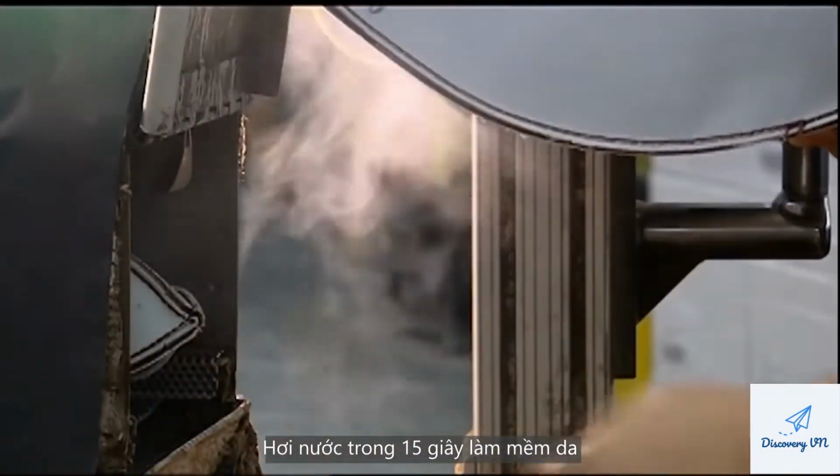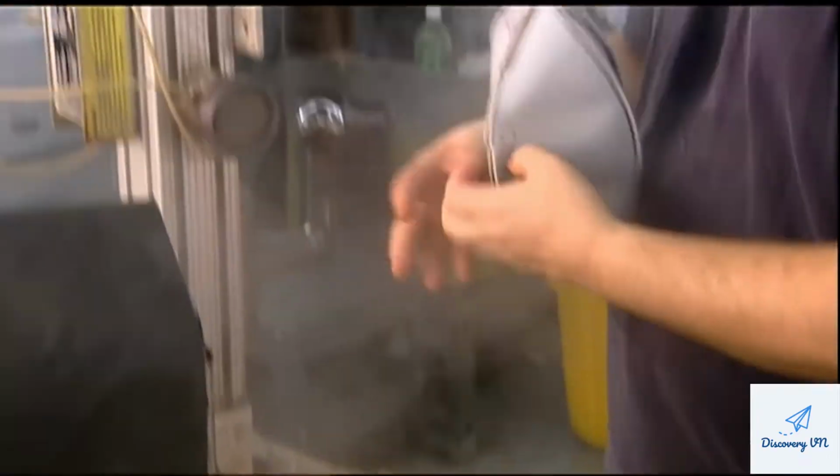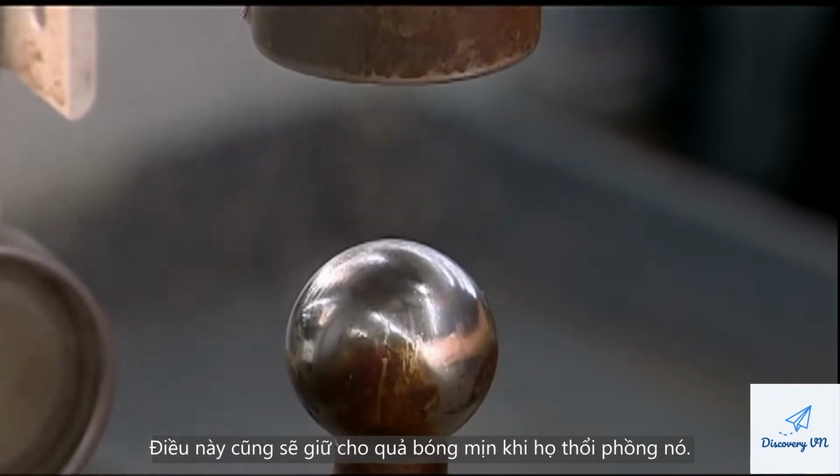A 15-second steam softens the leather and makes it easier to manipulate. A concave press flattens the seams at the tips. This will also keep the ball smooth when they inflate it.